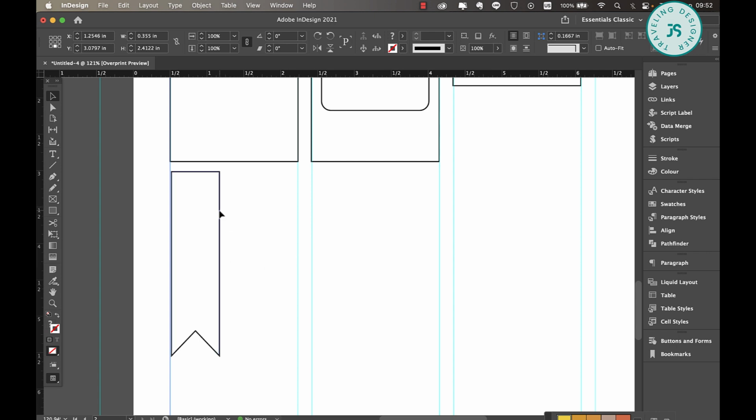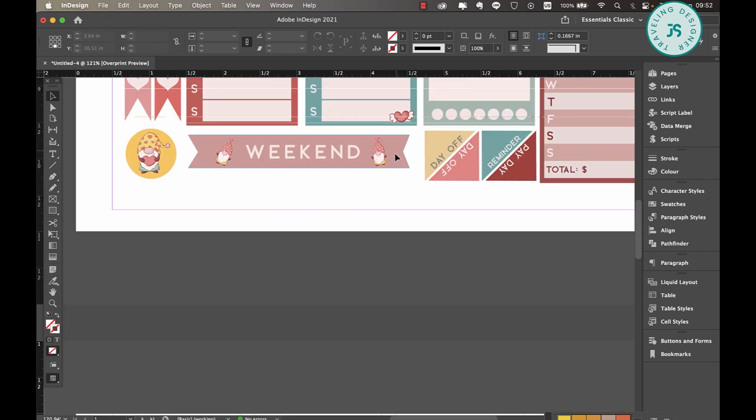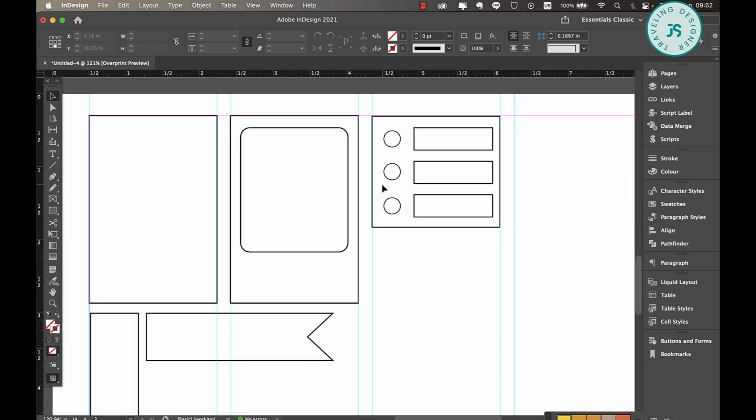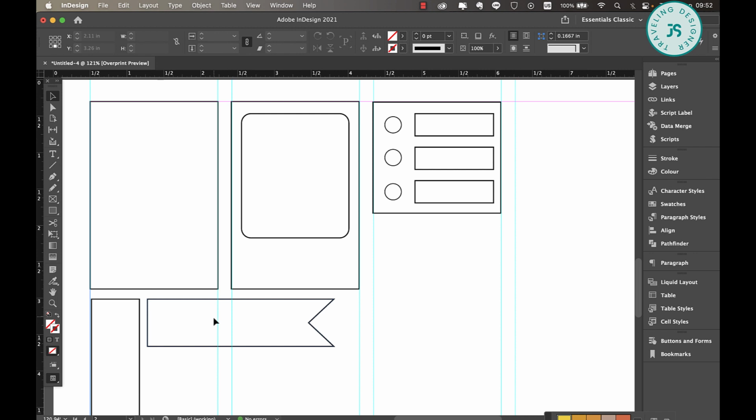All right, so now that you have this one, you can duplicate this again and just rotate it, and you have this type of ribbon. Okay, so for this type of ribbon, it's the same thing. Just put another node over here and then just drag it to the right or to the left.